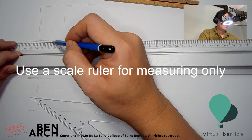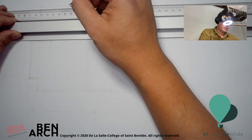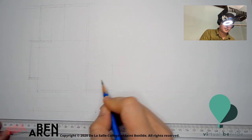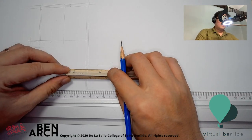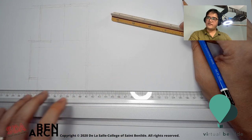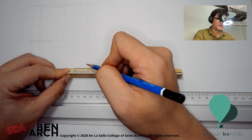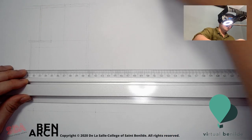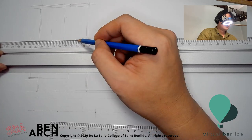Extending the interior wall. Now I'm going to start penciling in the furniture layout. 1.6 meters for the bed. I found a mistake — the bed will not fit if I consider this space. The corridor space is 0.8 meters — that's where I want to start my bed, because 1.6 meters is what I need. The interior wall — I'm going to extend it here and I probably need to adjust the entrance so that I can fit it in. Right now it's covering the entrance, so I need to shift this a bit.